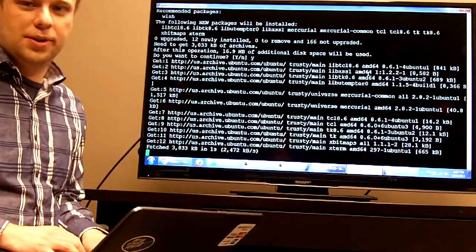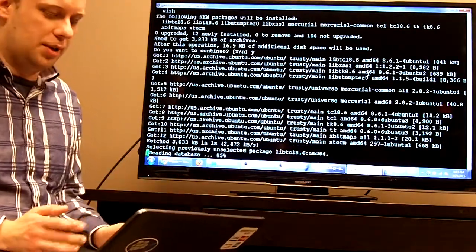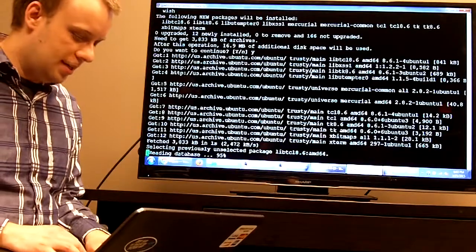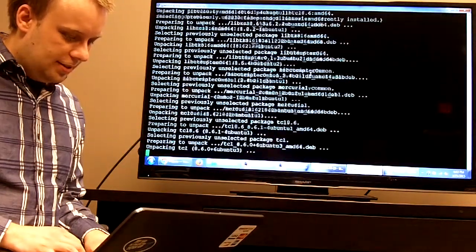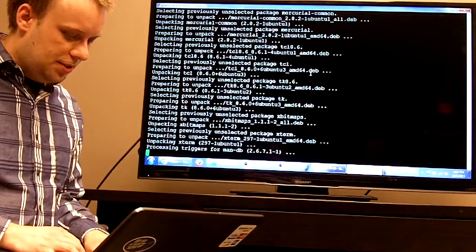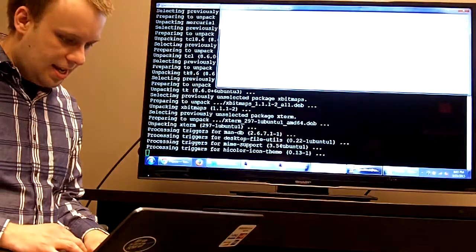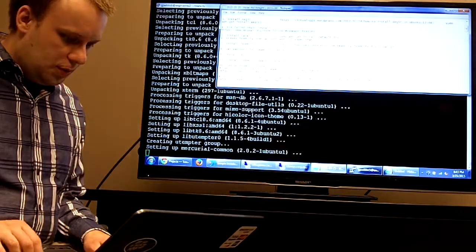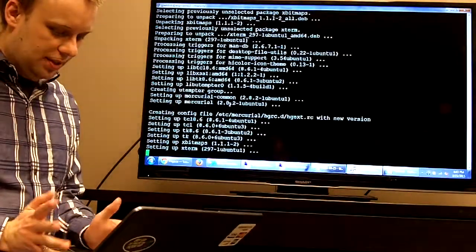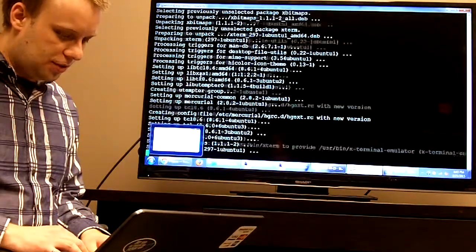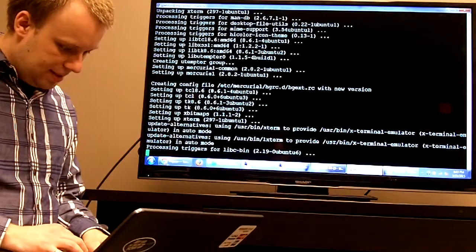For those of you following along at home, you might not need Mercurial unless you're using Mercurial in your environment. We just happen to be using it here, so that's why I'm installing it. Okay, so this should not take very long. This is just a few packages to install. And then we're going to want to install the TeamCity agent, which is the actual part that does the building. So as soon as this is done, I will do that.